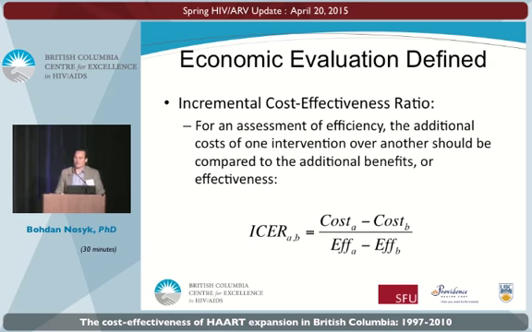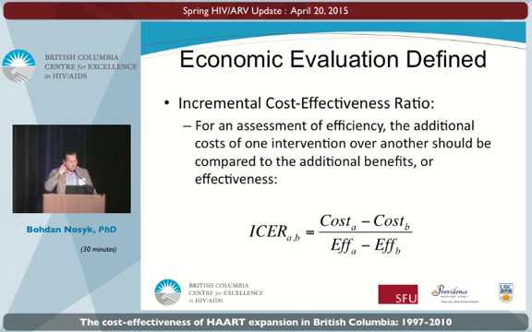And our primary outcome in health economic evaluation is the incremental cost effectiveness ratio. So this is the ratio of differences in costs and measures of effectiveness of a new technology or a new strategy versus existing, or in our case, what we have done compared to situations where perhaps we didn't scale up HAART as aggressively as we did in this province.